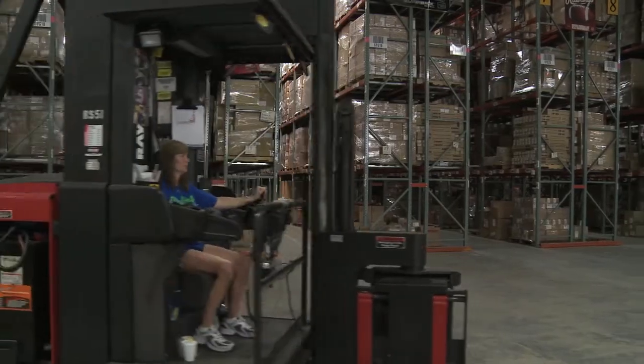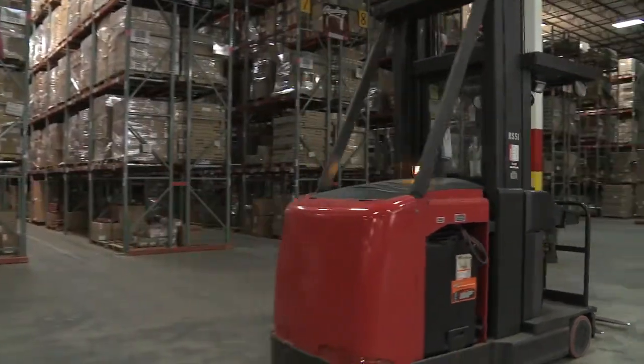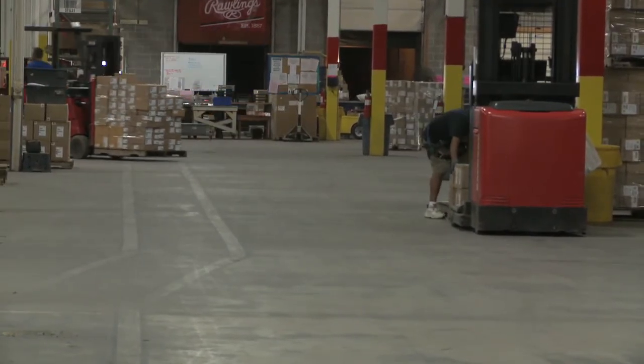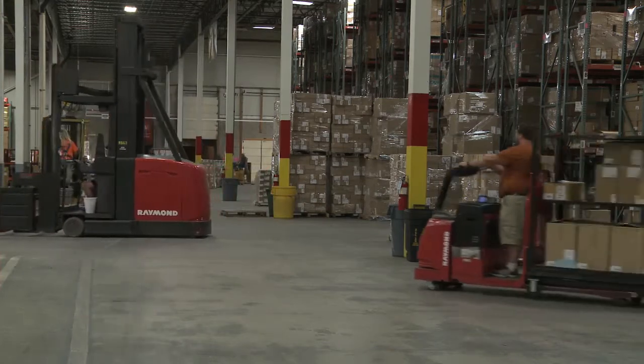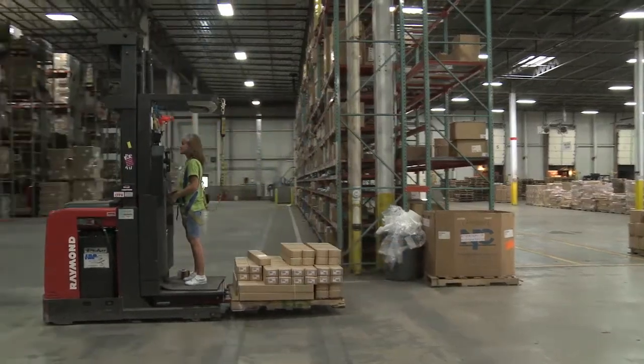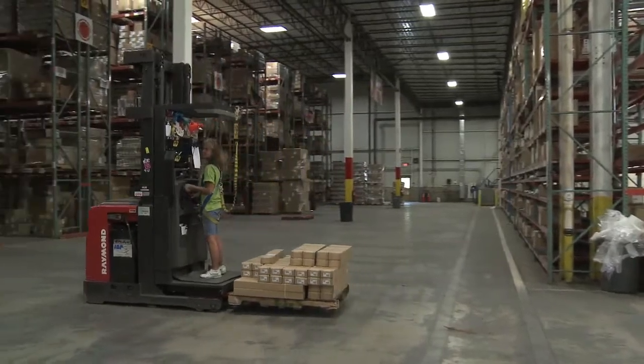We are mostly Raymond equipment in the building. Hubel offers such a good CFPM program and keeps your company from ever having downtime — and that's really important to make sure that you take care of your customers. Employee morale is improved because they actually like the Raymond equipment; they're not as tired at the end of the day, they're more comfortable, and they have better visibility on the pieces of equipment we currently have.